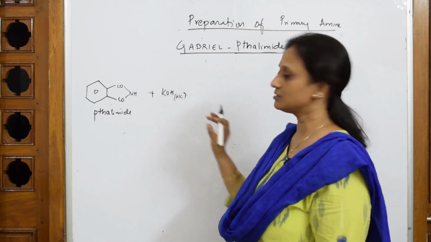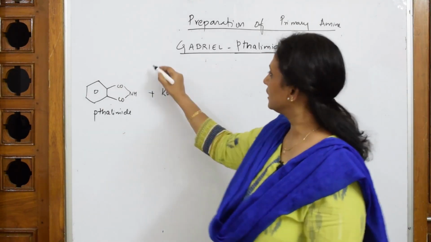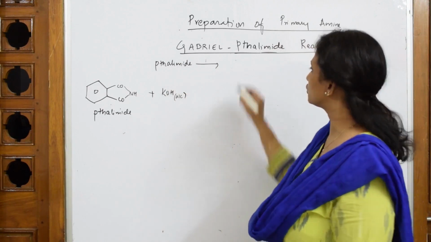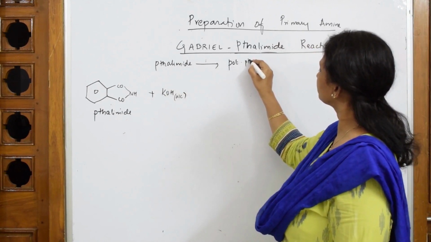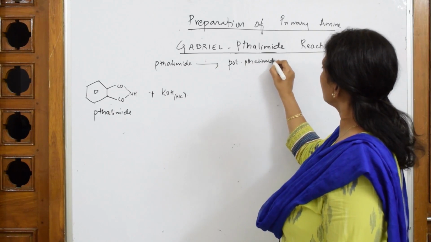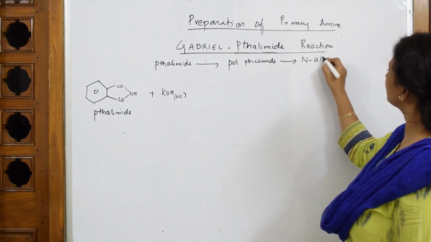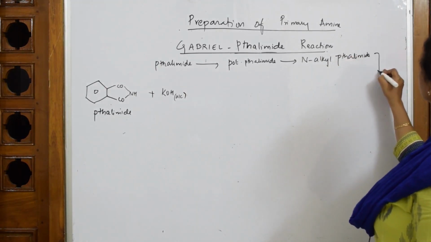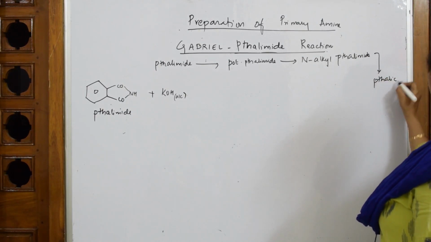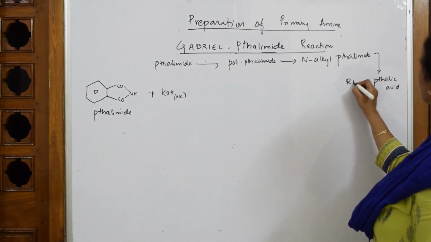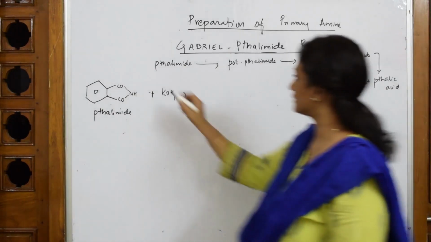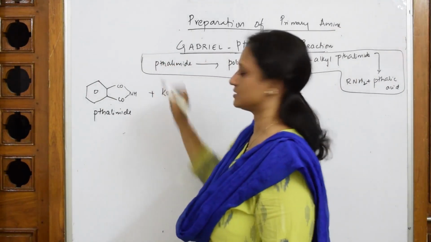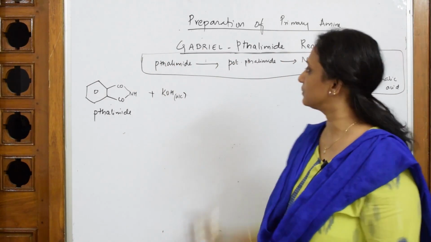Now, if I go to the background part of this, your phthalimide, you can remember this before you go to the exam, first gets converted to potassium phthalimide. This potassium phthalimide gets converted to N-alkyl phthalimide. This N-alkyl phthalimide further gets converted to phthalic acid. And we are getting our primary amine out. Okay, right. Simple. If you remember this whole step, everything is easy. So phthalimide, remember, because if you see the name reaction, simple. Now let us go with the steps.